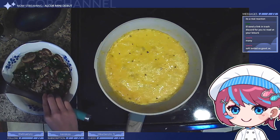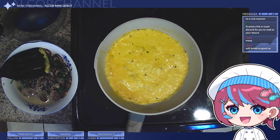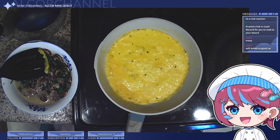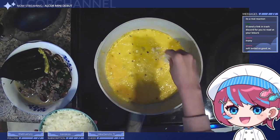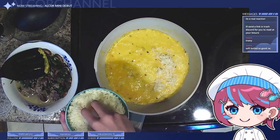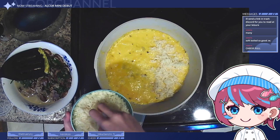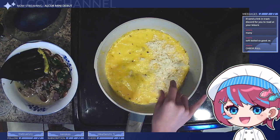Okay, so it's almost done. The sides, there are a little bit of runny parts. I'm gonna grab the cheese. Grated at home mozzarella cheese. Hopefully we can get a nice cheese for when I try one of these. I don't know how much cheese. We get some chopsticks, spoons.